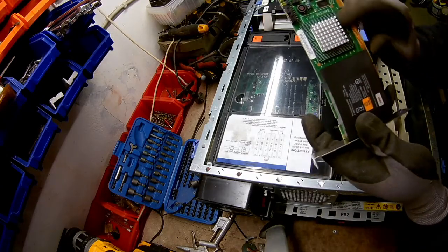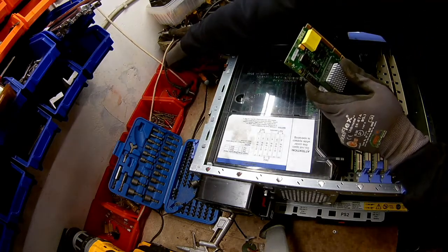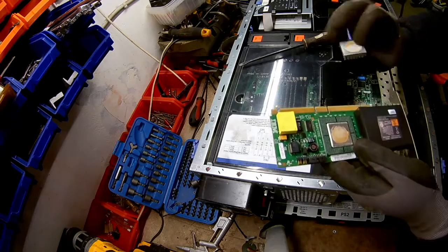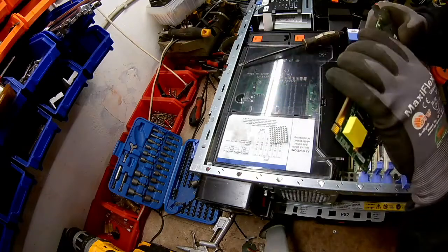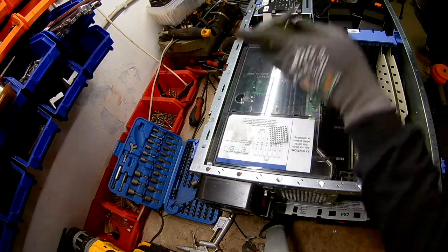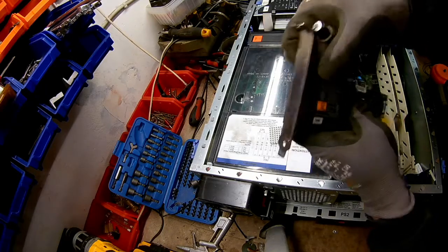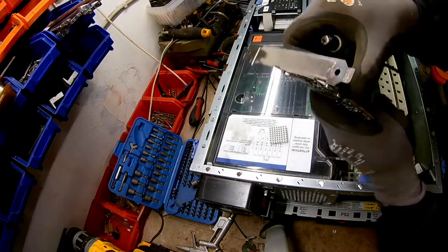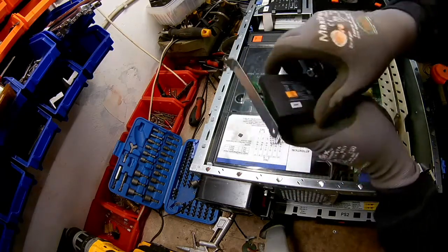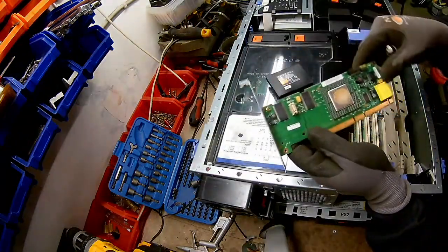We got big CPU-looking things with the aluminium heatsink on it. Let's try to get it off. Yeah, I don't have any tools set up yet because this is the first one that I'm taking apart. Anyway, we end up with one tiny aluminum heatsink. Let's just get rid of that iron in here. No, there's one more screw under this battery cover. Let's try to get it off. No, there's one more screw I just missed. And then the battery just comes out. It looks like it has some circuit board inside as well. So cool.